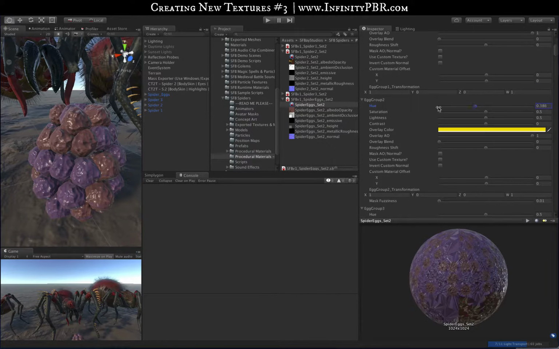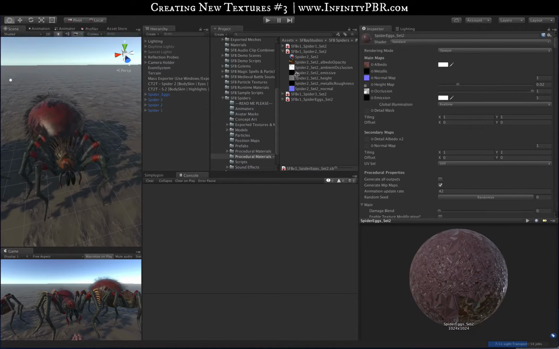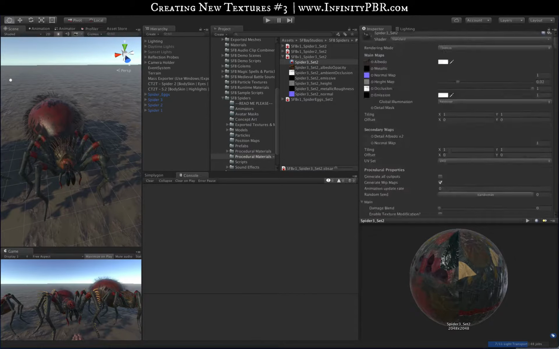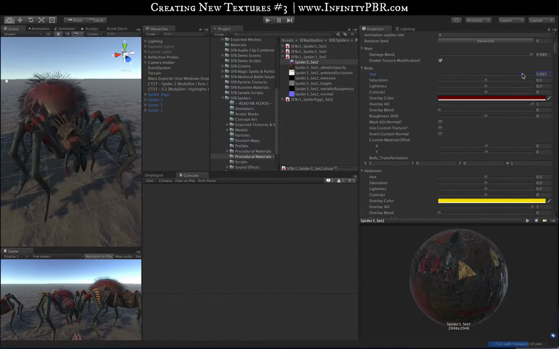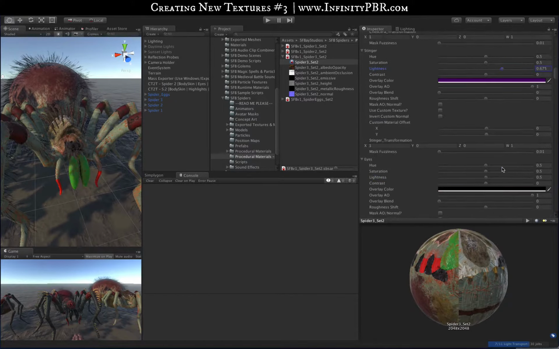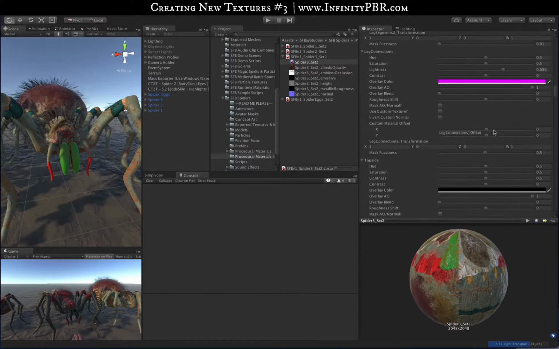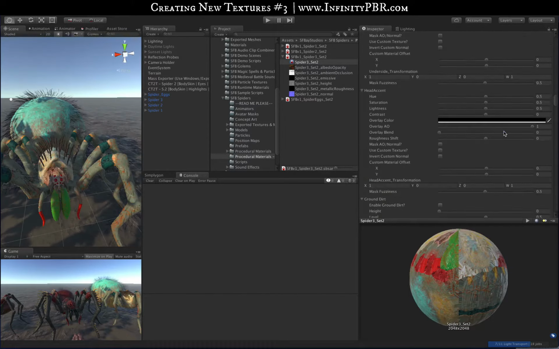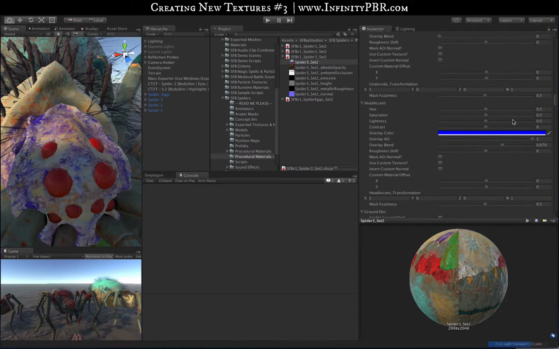Click this, just do some modifications just to make sure things are working as you expect. There we go. So that seems to be working, so I'm going to go back up here to the reset button.